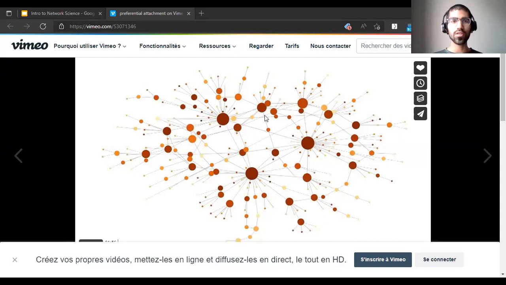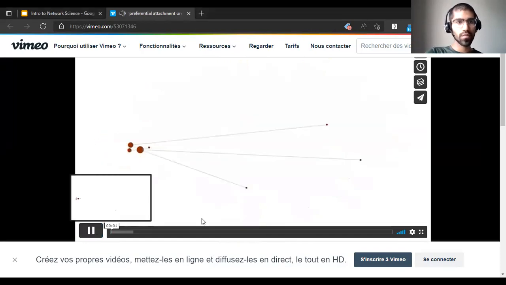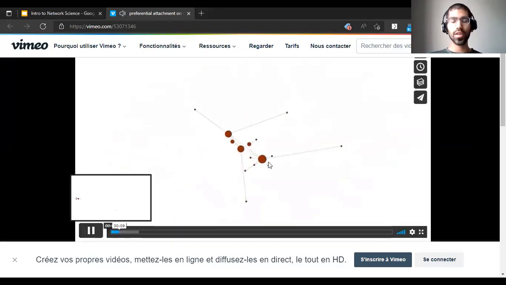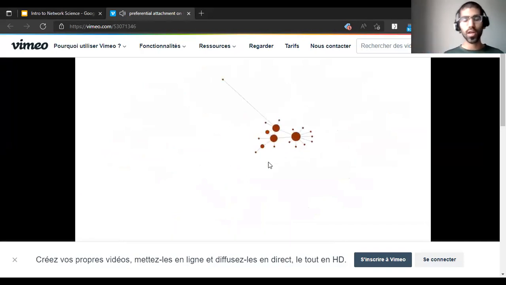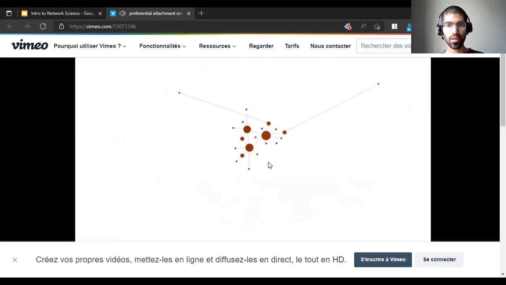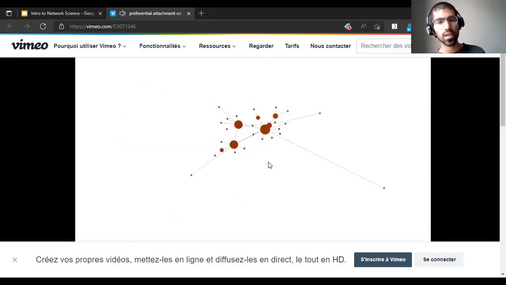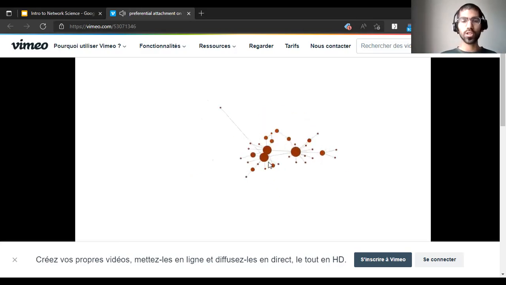You basically see what will happen. A few nodes will get all the money. They will get all the connections. You see, they're a lot bigger. And if I show you the process of this kind of network forming, you'll see that over time, each new node tends to connect, usually to the nodes that already have a lot of connections. So again, mechanistic model, we program rules about how connections form. In this case, the rule is you usually connect to nodes that already have a lot of connections.